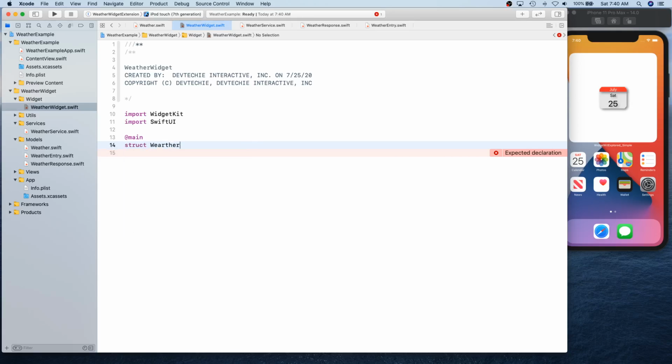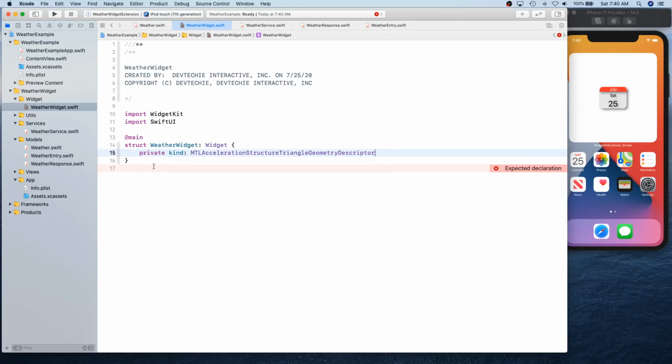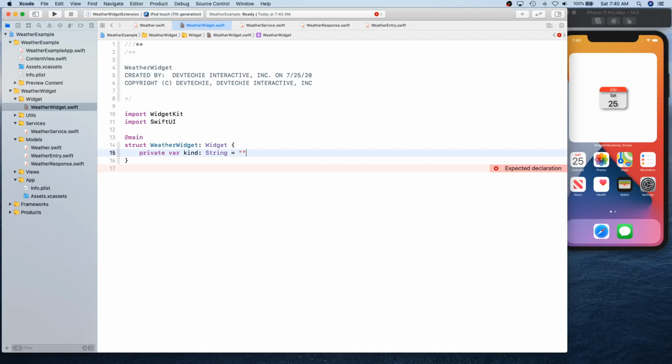Struct WeatherWidget, and this is going to be once again a Widget, and we're going to create private var kind string, like that. And this is going to be weather widget.